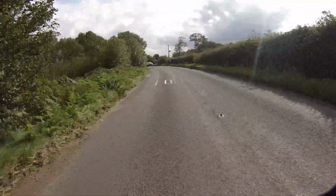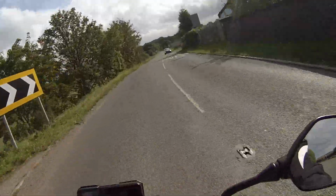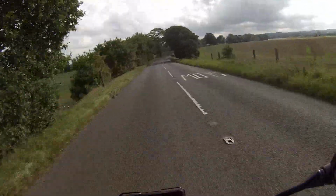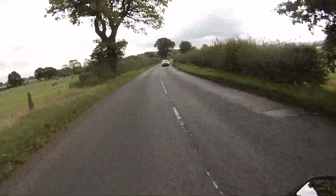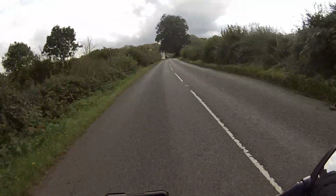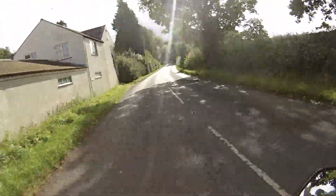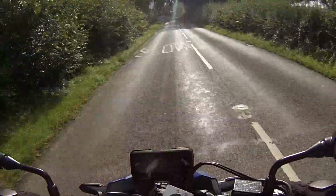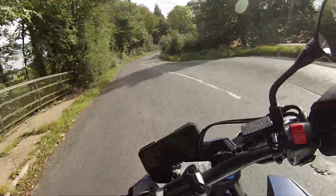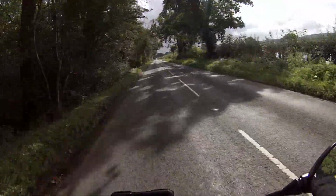My brakes seem quite good. Again, I haven't tried the back brake. It's not uncomfortable, especially at these sort of speeds. Let's see how we handle this. Let's get down into second. This is a right shonky bridge, this is. Yeah, not bad. It's quite well balanced actually.